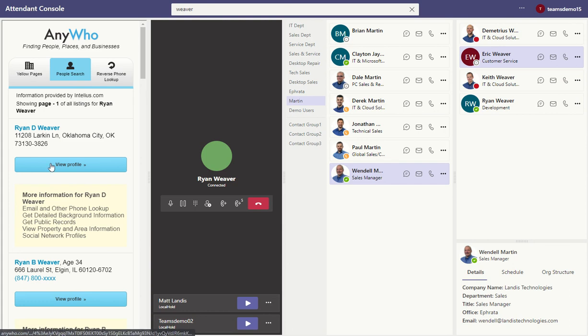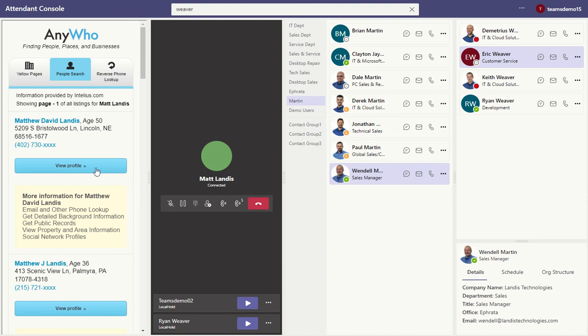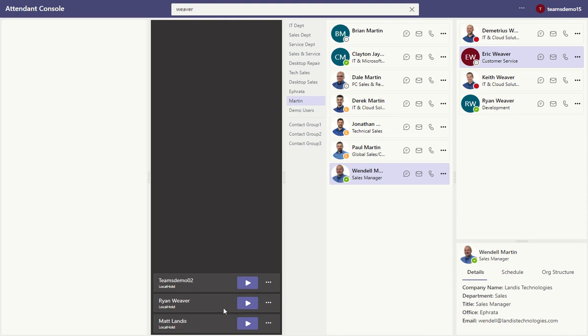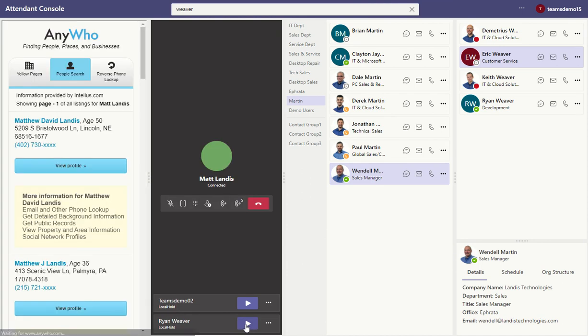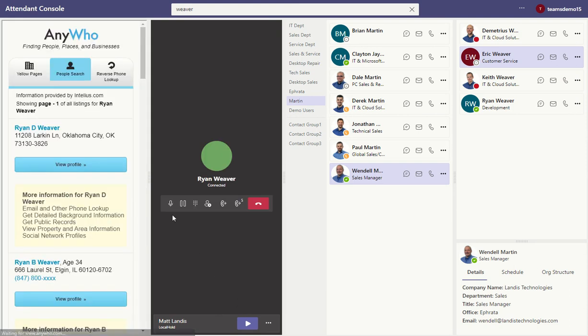So we answer that, we're talking to him, and then we're thinking, okay, we're gonna go back to this Matt guy, pull him up, and you'll notice it's showing his information. So the information just goes along very efficiently, one click call context, and it does it very, very smoothly. So I'll just put that call on hold, and we can hang this call up and retrieve that one, put on mute. So now we'll talk a little bit. So you notice very efficiently, very smartly shows the correct call pop.